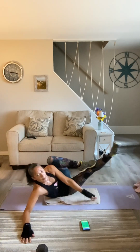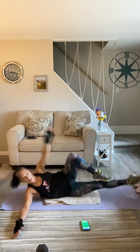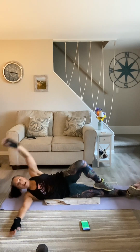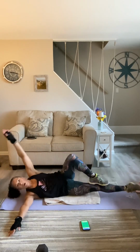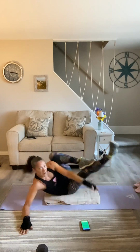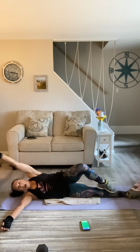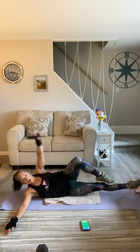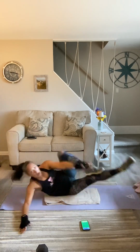Go. I'm not trying to go too fast. I'm trying to make sure I'm doing really good form and squeezing, accentuating on the crunch. Right there. Release it slow. Don't let it just fly down. Exhale as your leg comes up. Exhale.